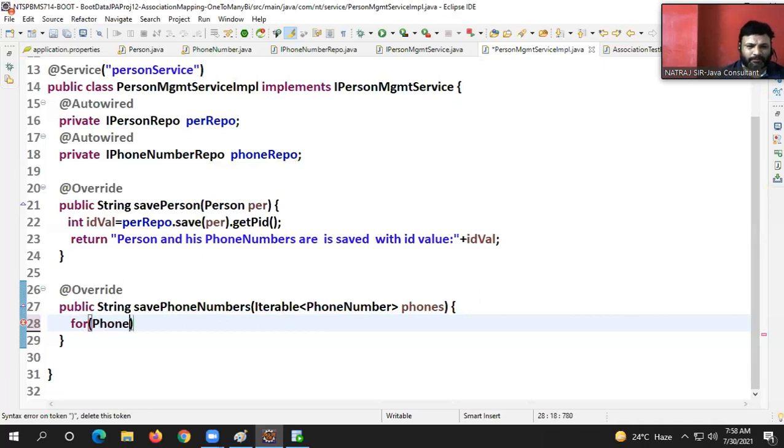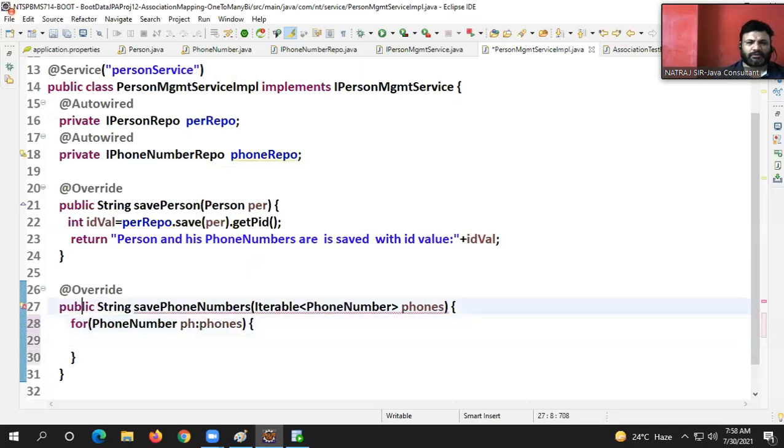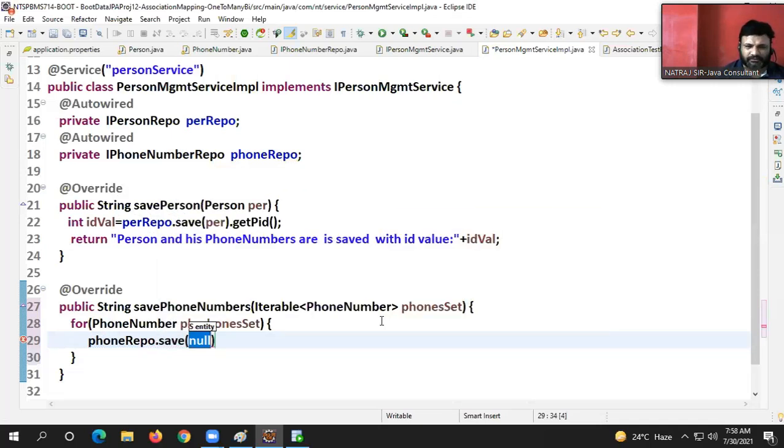For PhoneNumber ph of phones. To avoid the confusion here, I will take the variable name as phonesSet. Now tell me, phoneRepo.save(ph).